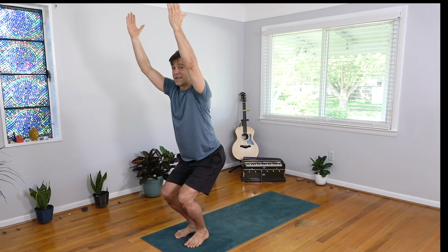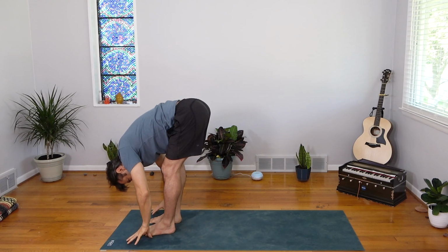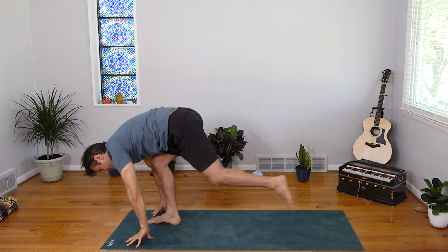There's always chaos all around us. Can we find balance? Can we find peace, calm in the middle of the storm? Yes, we can, because it's inside of us. It's the nature of who we are, so we turn inward. Big breath in, open mouth, exhale as you fold. Halfway lift, step back, plank pose.